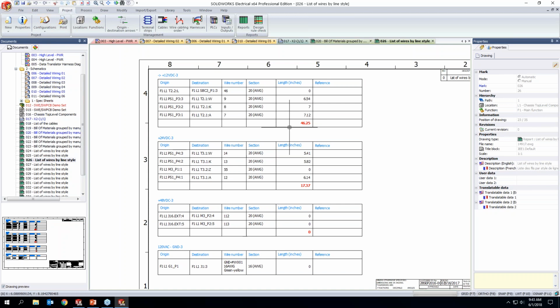Now, one quick tip on being able to capture the length. You capture the length after you route your wires into 3D space. A few of you that I see on the call here on the webinar might have heard this story, but I love to tell it because I think this application would be perfect for this one particular story that I have.